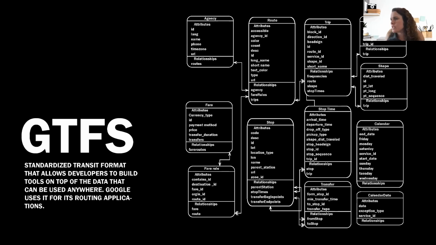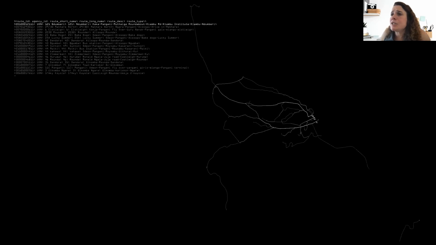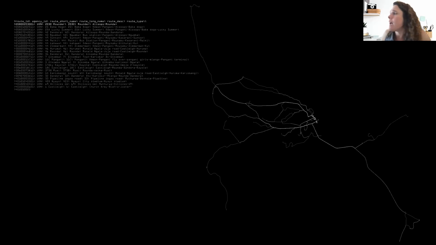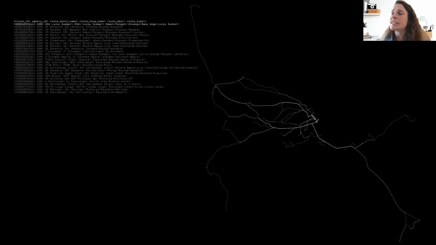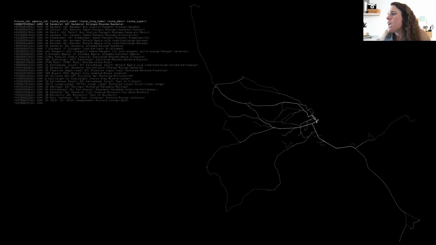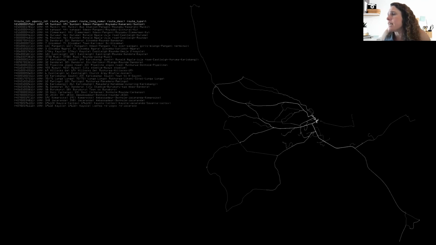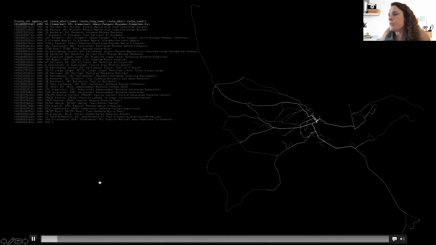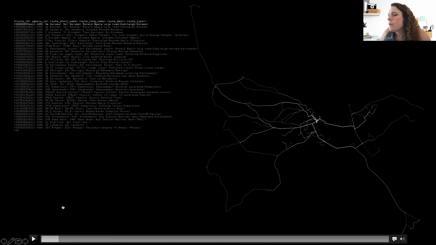So not only is it used in Google Maps, but it's used in a wide number of open source software that are used in transportation planning, including looking at accessibility mapping. A GTFS standard is really a simple database, and it has lat and long information, stop names, and route locations. And as we used our app to collect data in the community, you can see that it began to create the roadways in Nairobi.